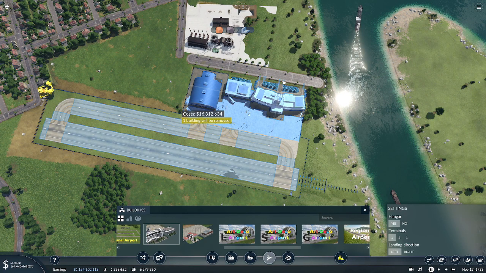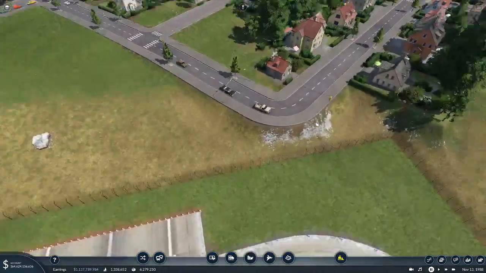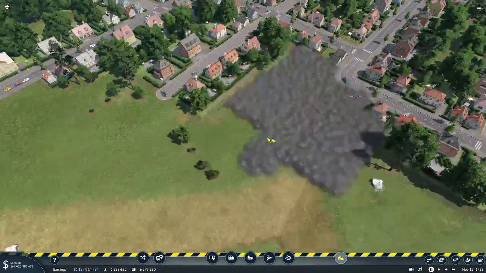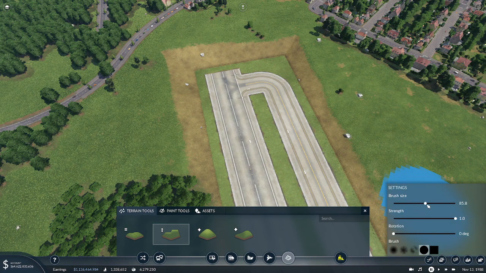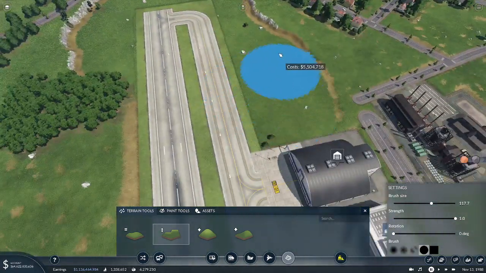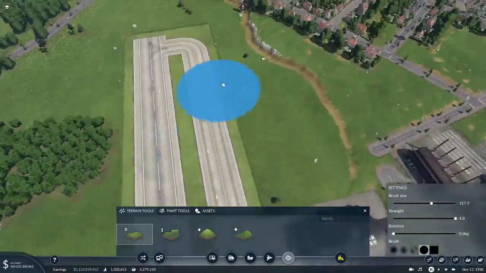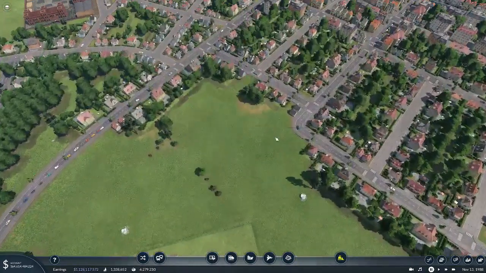I do not want to block the river at all, so we're going to go with this right here. Now landing is going to be okay, but I think this might be a problem here. Let's clear this out. And see what we can do here. That should be better. Now the planes have at least a little bit of room to climb before they crash into this neighborhood.